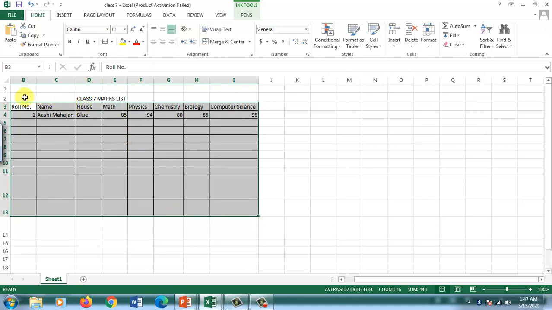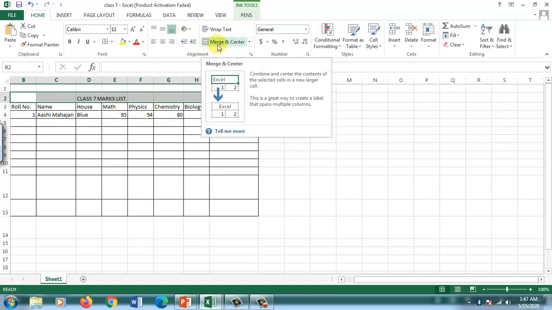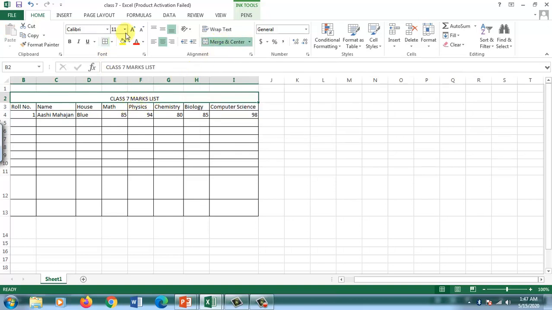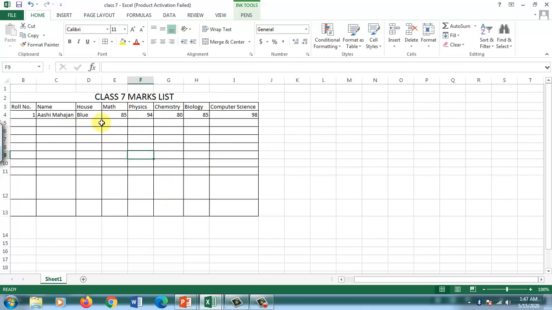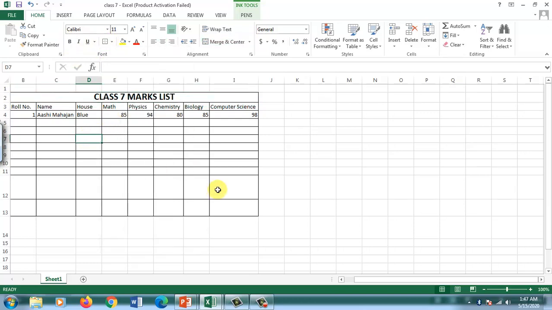It's the same as in MS Word that you have done, and I want the heading to span over all the columns. So in any one of the cells, I will type in the data that I want as the heading, and then select all the cells that I want to be one cell, and here you have an option called merge and center. It will merge all the selected cells and place the text in center alignment. Then I can increase the font size to make it look like a heading. Then I can give a border also to make it look better.